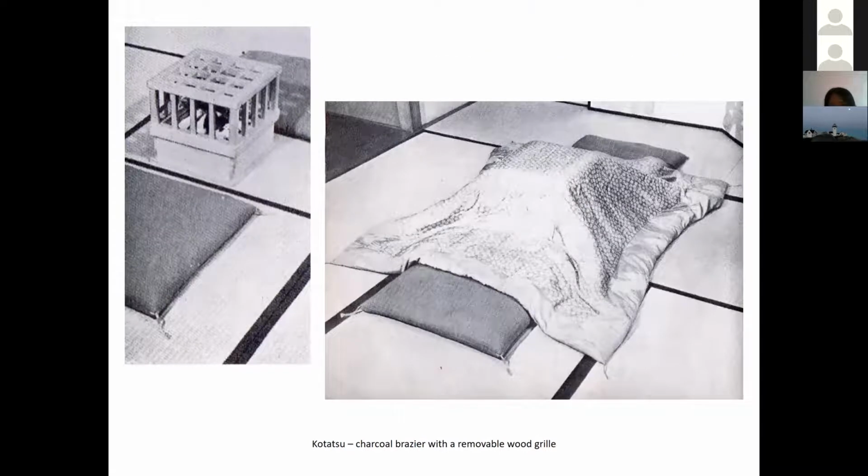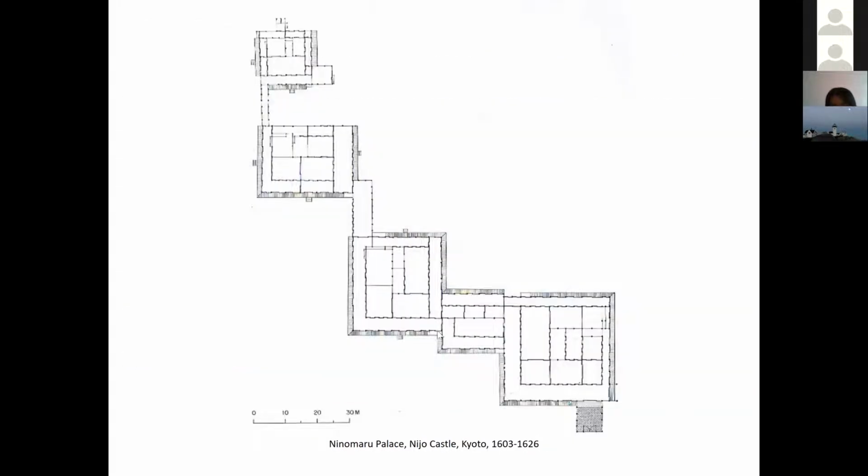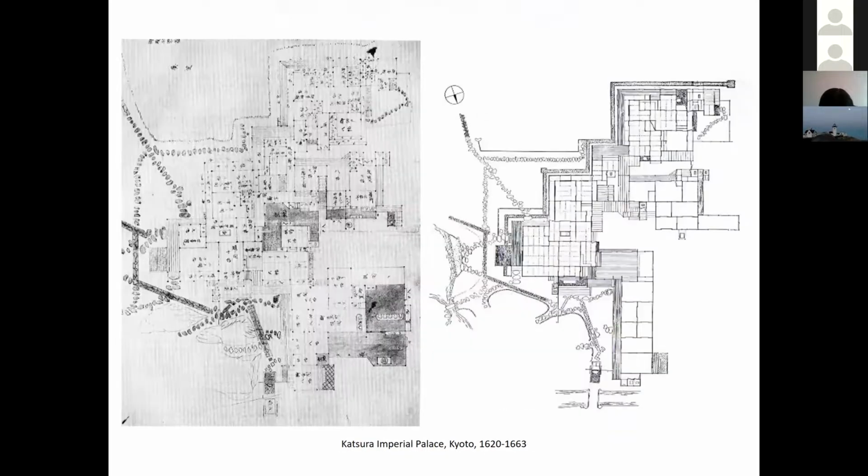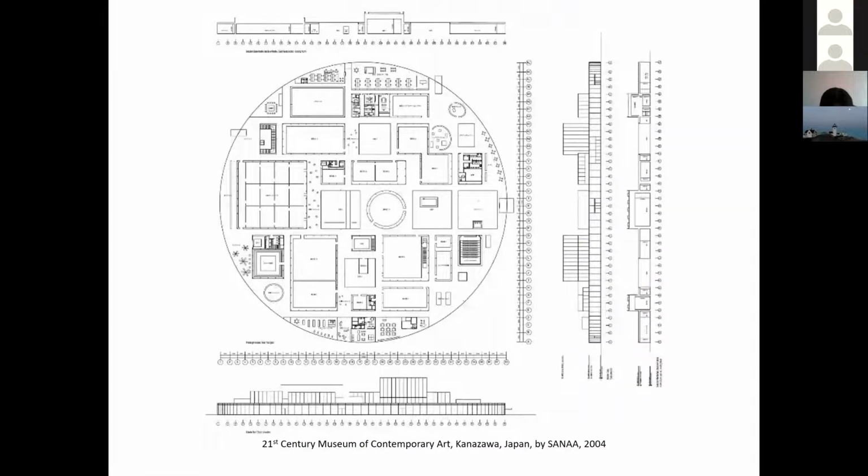And then, visiting some castles and palaces in Japan, we realized that all this imperial classical Asian architecture starts with asymmetry. Looking at Katsura Palace, there's no symmetry. It's something very organic and very dynamic. Then also look at SANAA's 21st Century Museum and how they form it. They look at all these spaces, a diversity of spaces, instead of black and white or one or two spaces. These are like an ecosystem of spaces where you have a great variety of spaces, although the form and the material may look very simple.